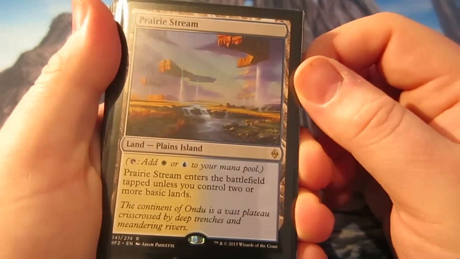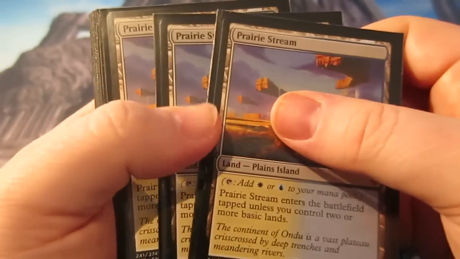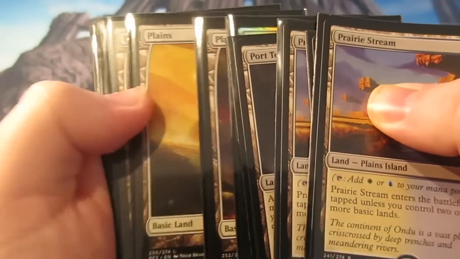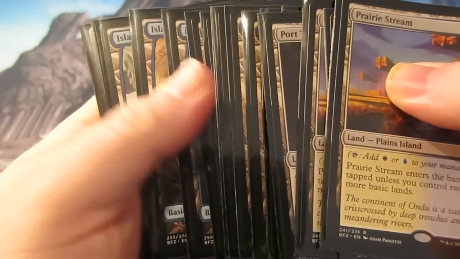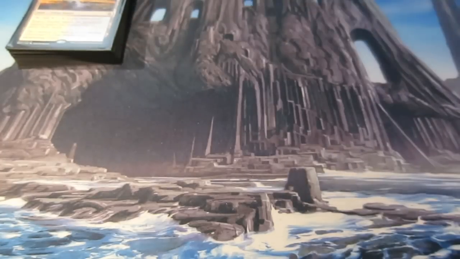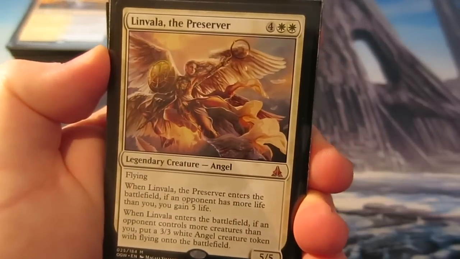We're going to go on to the land. Obviously, I'll leave a deck list below so you can see, if you've missed it on there, you can see the full amounts. Playset of Prairie Stream, playset of Port Town, Plains, and some Islands. So that is the land base. So you can see the idea of the deck. You know, it is controlled. It's a different type of control deck.